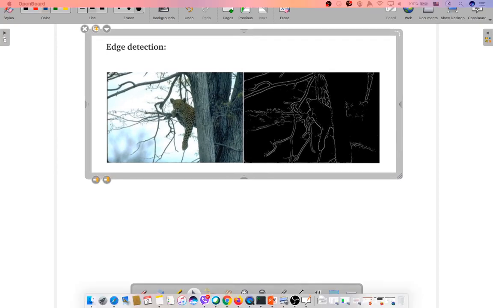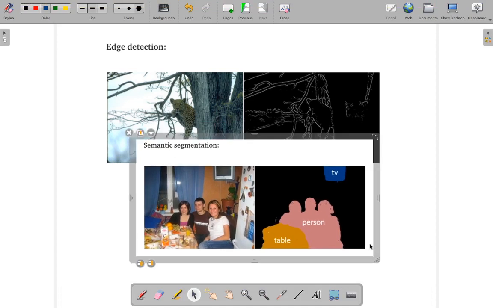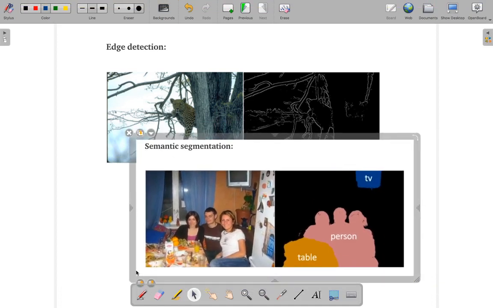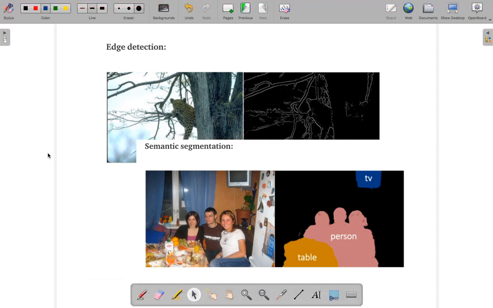And then we go into this other beautiful concept of semantic segmentation. As you can see here, you can find a table with a lot of other things, but you identify meaningfully it's a table, and there you find a lot of people together, so it's persons, and also there's a TV. That sort of semantic segmentation can be done. Later on, if time permits, we'll look at a nice implementation of this called Mask R-CNN or Fast R-CNN or R-CNN, which is specifically built to do semantic segmentation.